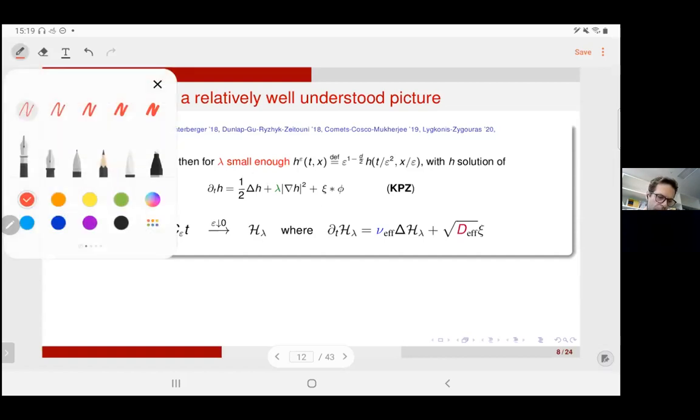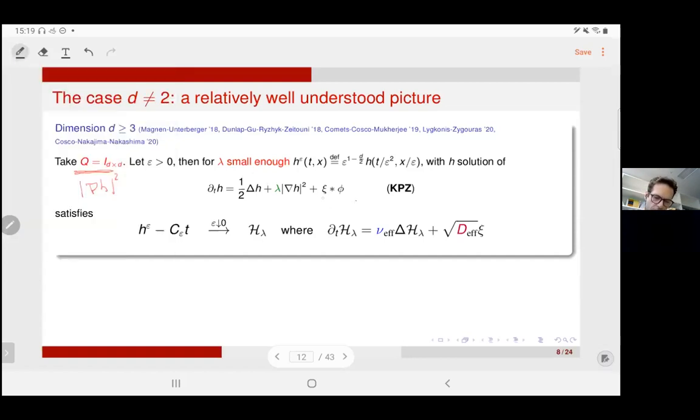So instead of having a white noise xi, you take your white noise and you convolve it in space with some test function. So you take some test function phi, which is some bump function. You convolve xi in space with phi, and now the new noise is perfectly smooth in space. The equation makes sense. Everything exists. So you can really say, well, let H be the solution of that. Okay, so you start from the regularized equation.